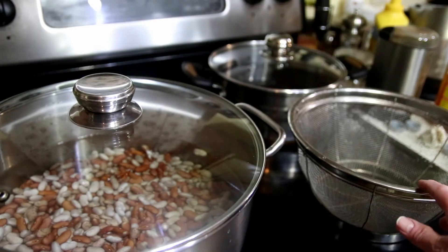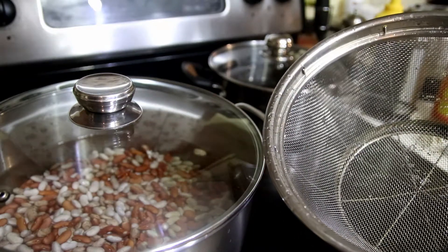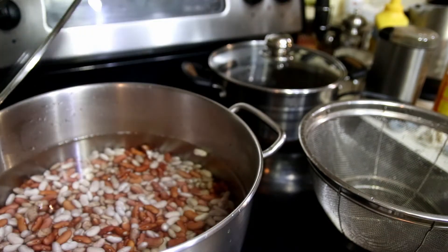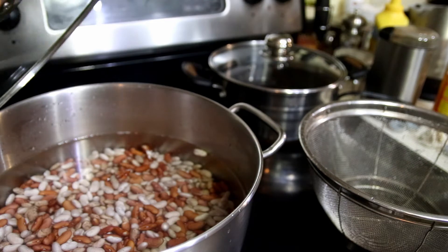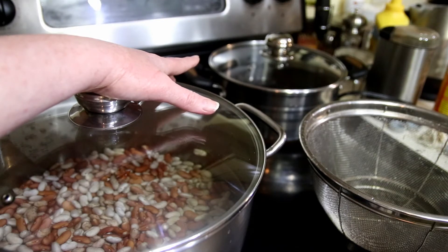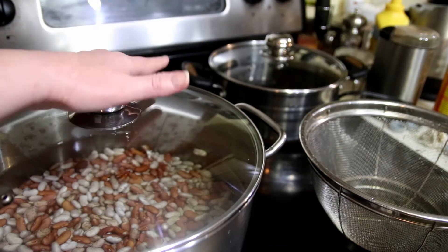The first thing I do is put my beans in a mesh colander — any colander as long as the beans don't fall through. I search through them to make sure there are no rocks or any bits that shouldn't be there, or bad rotten beans. After that, I rinse them well, put them in a pot, and cover them with water — this one has already been soaked. I cover them about three inches over the beans. In the back pot I have black beans because they cook longer, done exactly the same way.